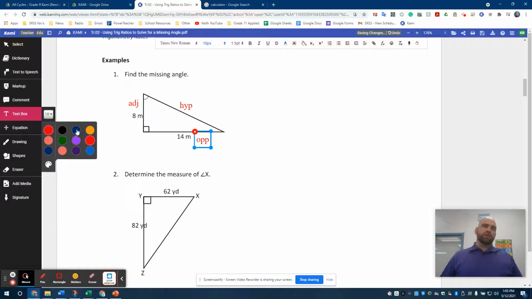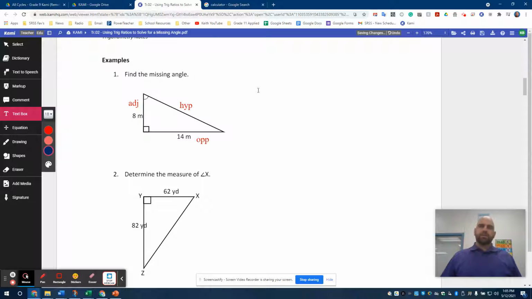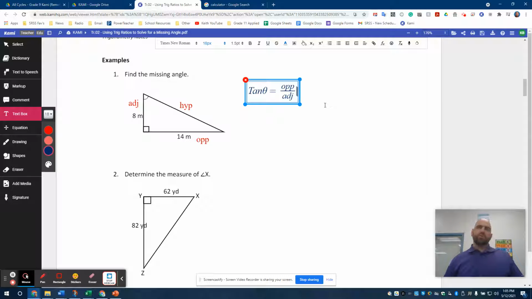Now the second thing that we're going to do is determine which equation we need. And that equation is going to differ depending on what information we have. These questions right here are only dealing with the tangent ratio. As we move farther along, we're going to deal with other ratios as well, and we'll get into that shortly. But we know that tan theta is equal to opposite over adjacent. Okay, this is our equation. Every single time we have to find our equation. In this case, we're going to be using our tan formula, which is also our tan ratio.